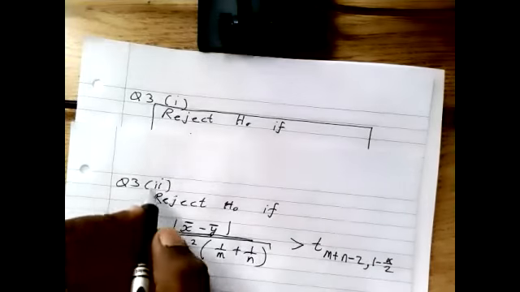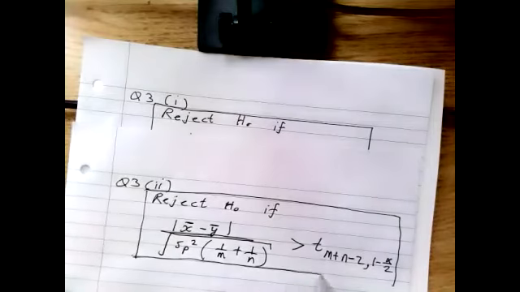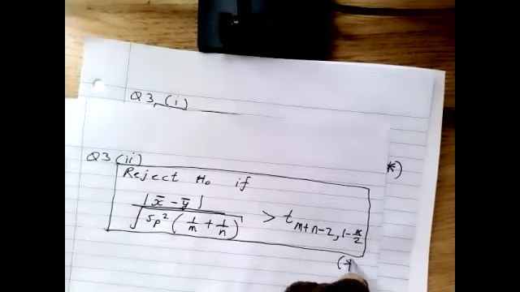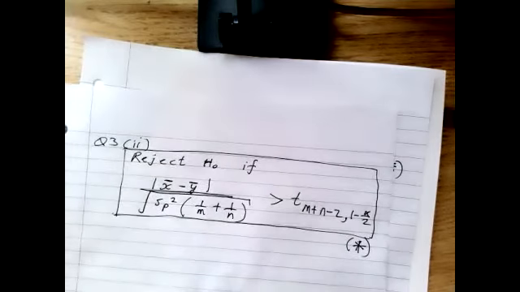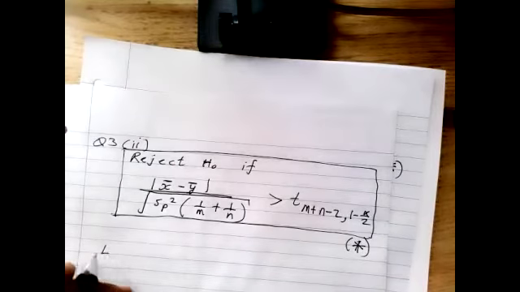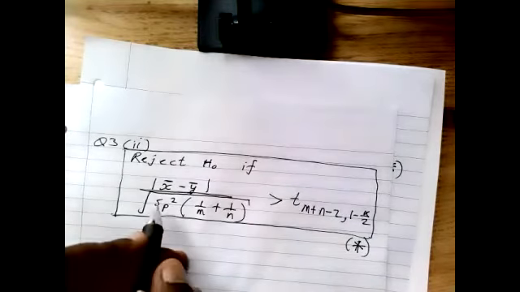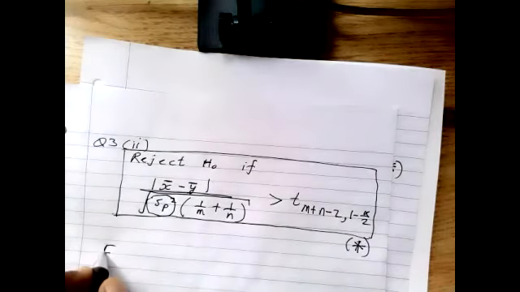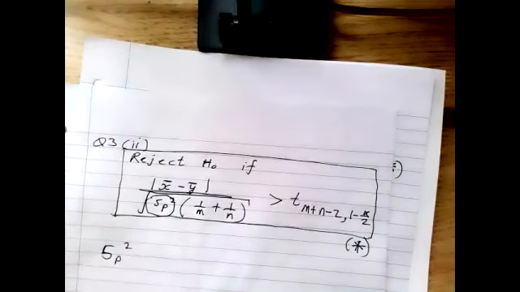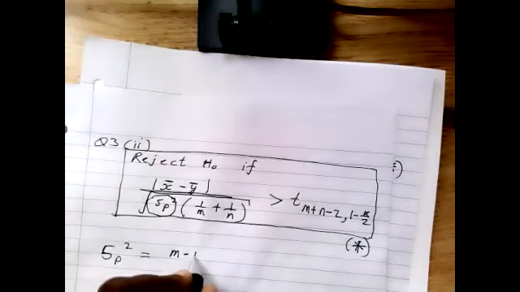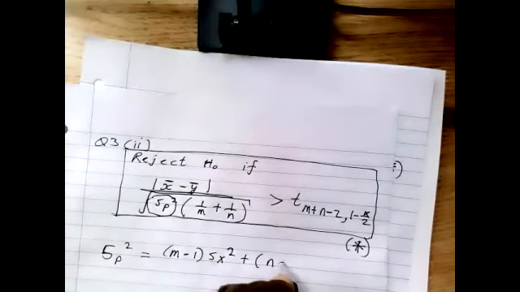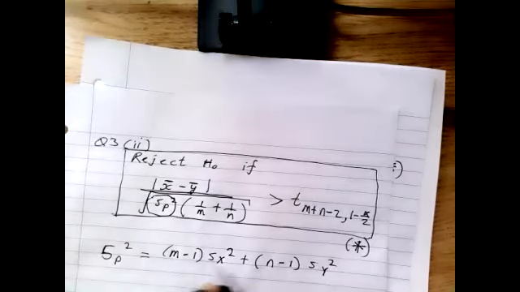Right, let me put this in a big box, as usual. All right, and let me call this star. Okay, the left-hand side. Before I compute the left-hand side, you remember this: this is the pooled sample variance. It's known as the pooled sample variance, and if you look back in the video, you will see the definition. It's defined to be this.